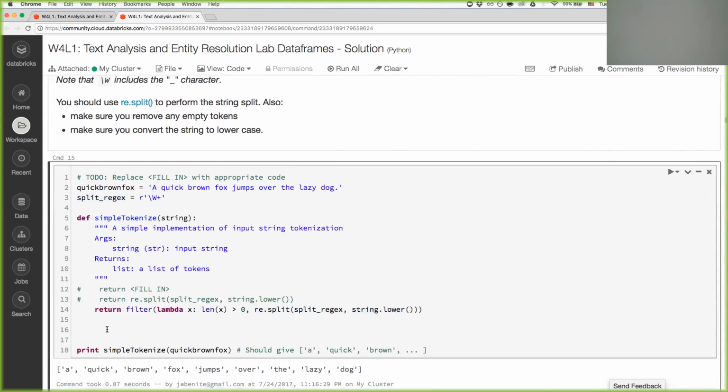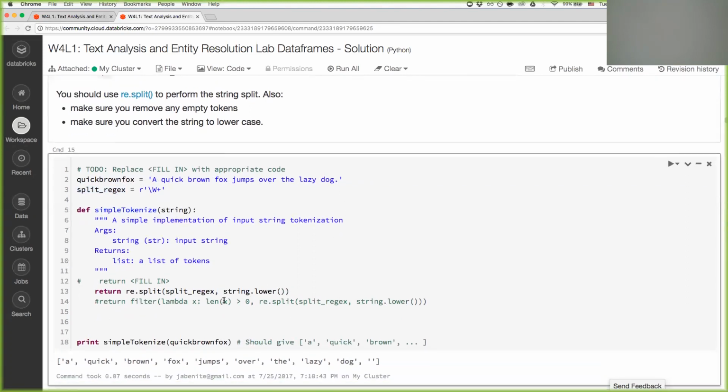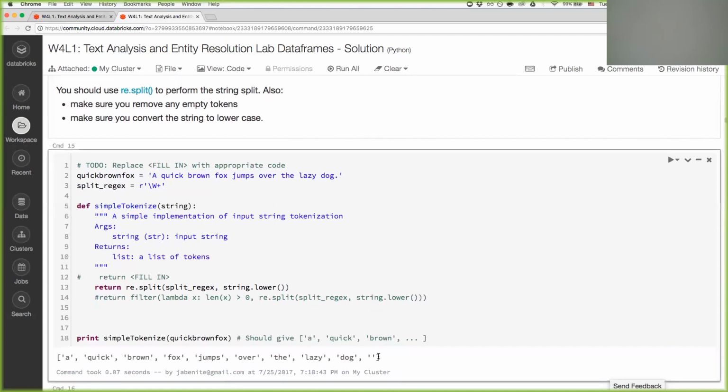So that initially is what you would do, and let's examine the result of this particular function. So in this case, we have a quick brown fox jumps over the lazy dog. So if we run this, we do get the words, but notice that we get this extra space here. And actually, that is not a word that we're interested in, right?